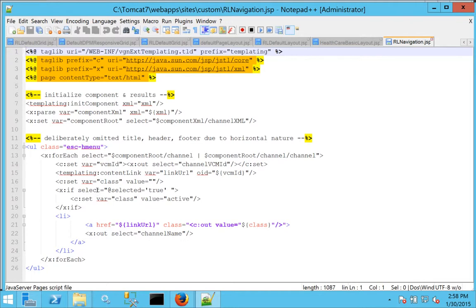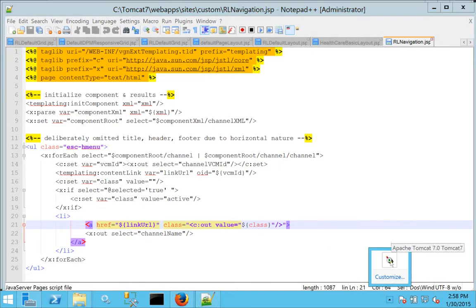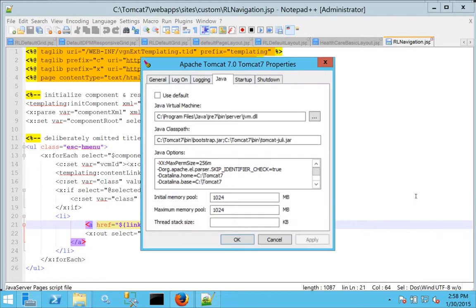You'll notice that this is non-EL-spec code. All of the OIDs and all of the objects here are non-EL-spec. I've overridden that requirement by adding the appropriate flag in Tomcat.